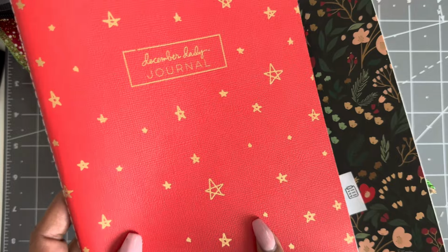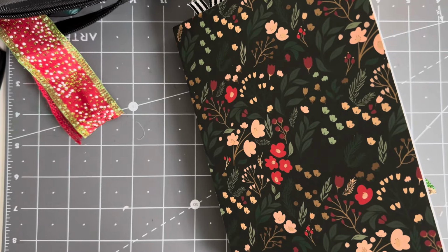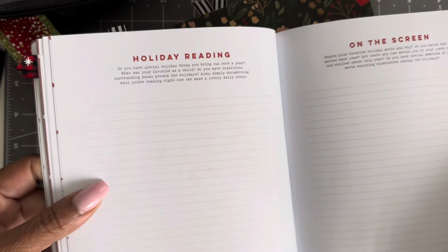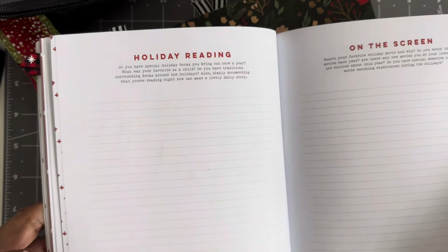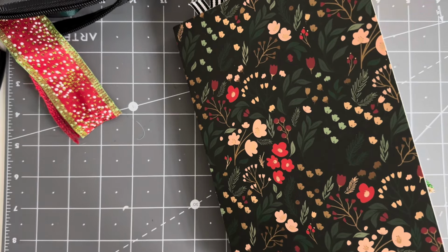Allie did her big one with this. That is such a great value. Also, I'm not scared to use the pages, even if what's on it doesn't match the heading, if that makes sense. Let's say I ain't doing no holiday reading, but I could make any kind of list on here, that kind of stuff. So that's enough rambling on that.